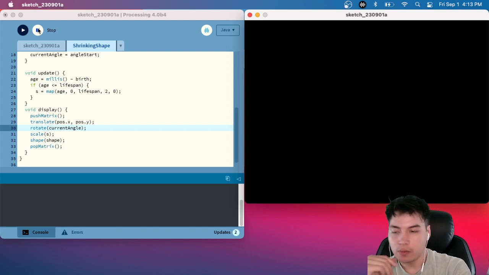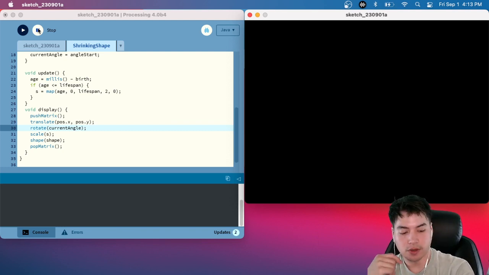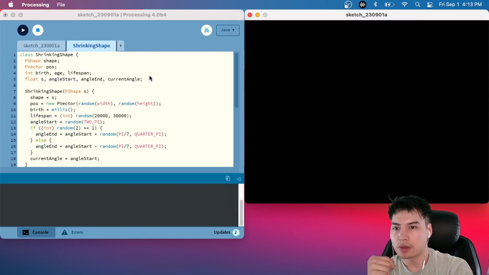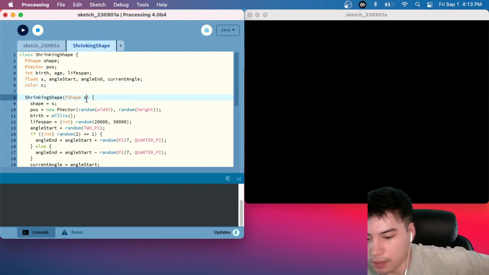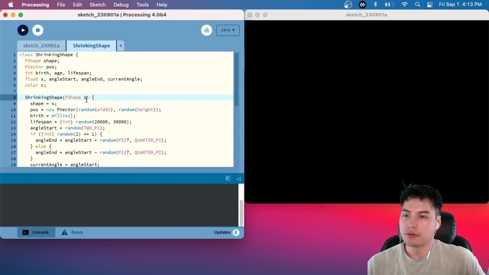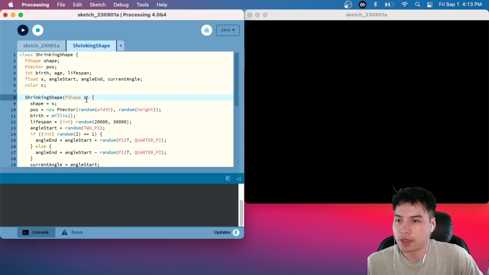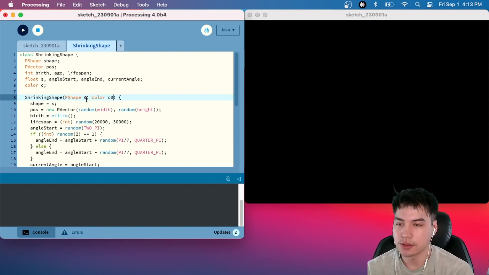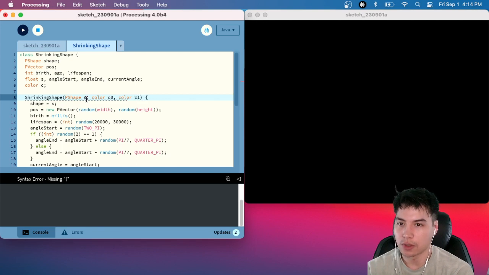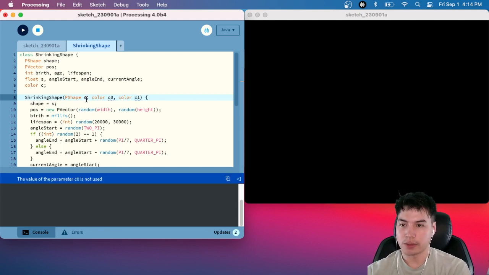So now we need to actually select a color from a color gradient. Let's come back up here and we'll say color C. Actually, every time I make one of these objects, I don't want to have to redefine a color. So I'm going to pass in a couple of color variables. We'll say color C0, color C1. That will allow us to pass in color values, or basically the range of the gradient that we're going to want to make the shape colored as.